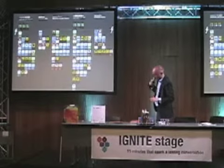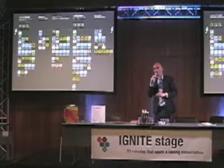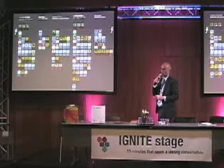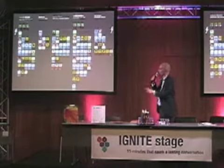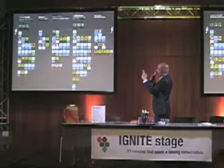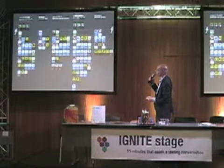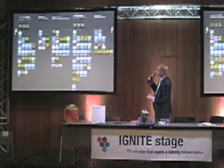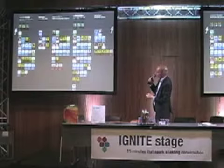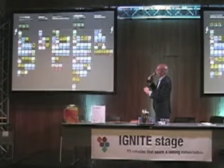Then the usage, you can see we categorize disasters in 5 different categories. I think we complete all the disasters in 5 categories. I think officially there are 18 categories, but we use 5 because you can put every disaster in one of these 5 categories. That is natural disaster, epidemic, human failure, armed conflict and terrorism. And you can see that the use of these pictograms is very different with each category.